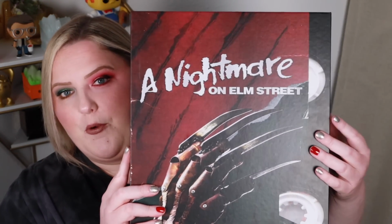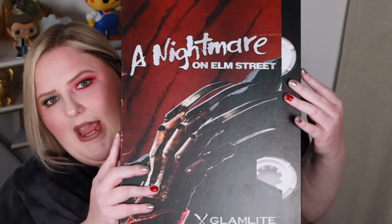I really wish that each horror villain would have had one of their PR boxes look like this, because I think it would have been really, really cool as a huge display piece to have all collections look like they're coming out of a VHS box. So that I feel like was a little bit of a missed opportunity, and I really hope that if they do this again, it's something to really consider. And especially since all of these guys come from the great age of VHS anyway, so it makes sense to go that route, but whatever. Anyway, I'm splitting hairs at this point.